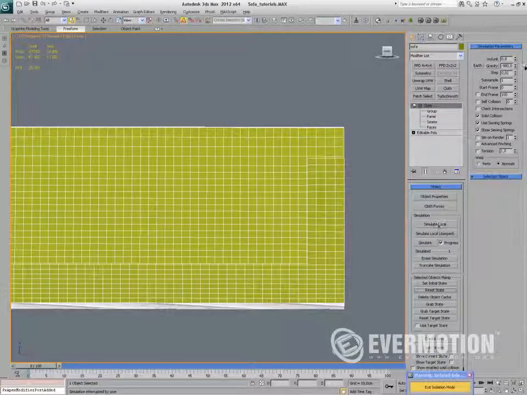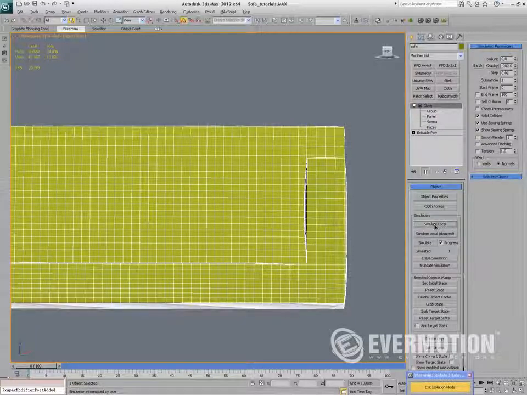A little too much. If your simulation runs too fast, increase subsample count. Okay, quite fine. Now let's change the value to 3.4 and again simulate local.